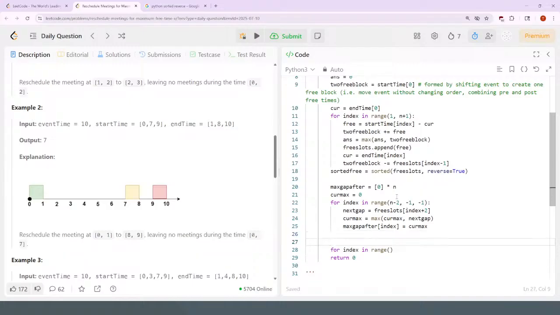Actually, I'll say current max gap before is currently 0.